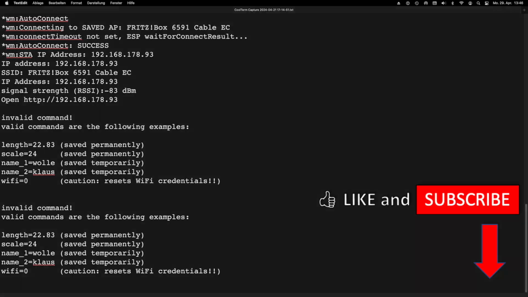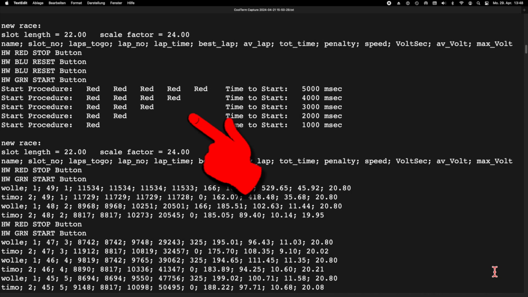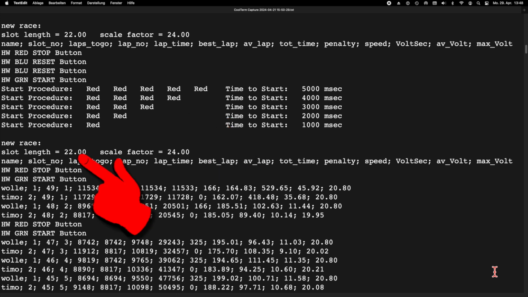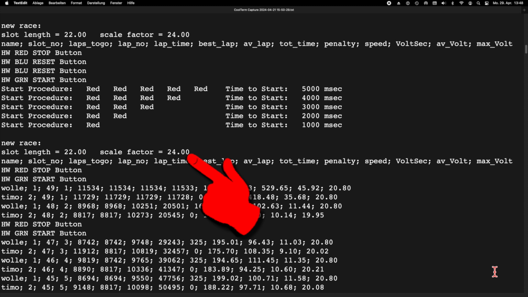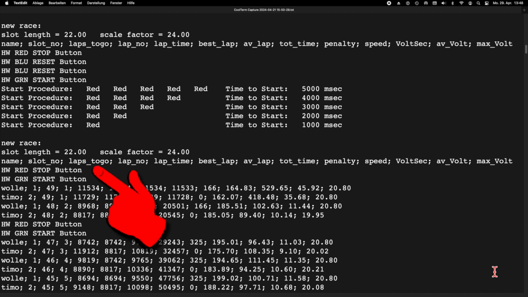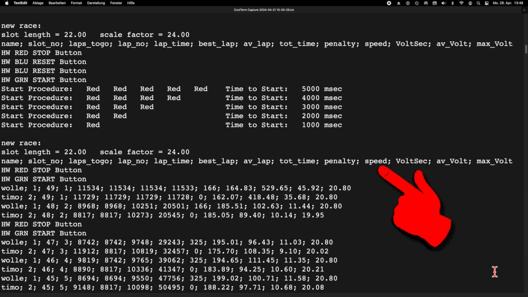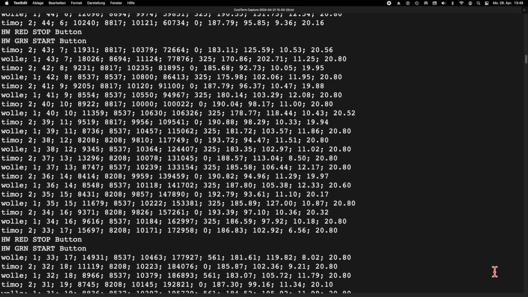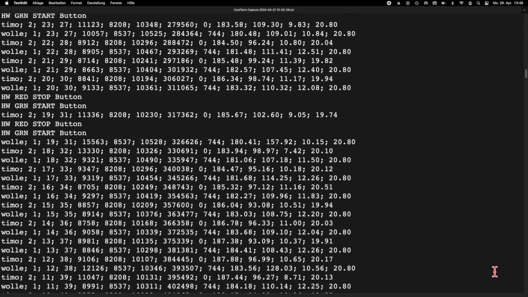When starting a race, the starter sequence corresponding to the start lights is logged. And then we have the values for the track length and the scaling factor, followed by the headline for the actual race data. We get the lap count, all interesting times and the current overall average speed. In addition, we are recording 3 parameters that the counter is computing from the voltage on the tracks. In the row for the final lap, you're getting a summary for each race.